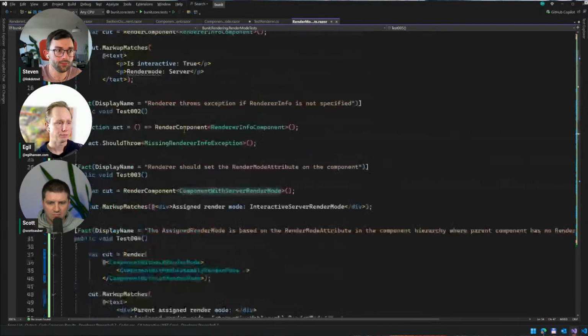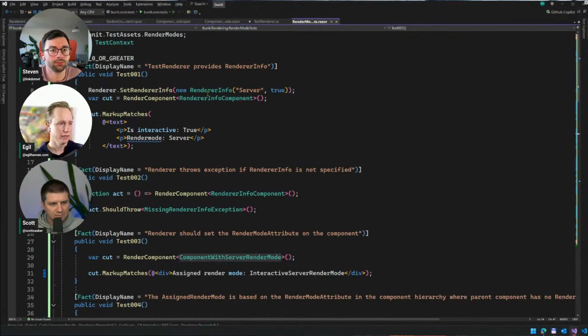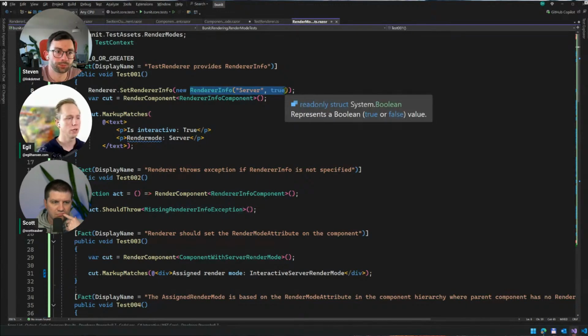And we have what we talked about last time, the set renderer info, which is the other leg of this. You can set that on the renderer, and then if you render a component, whatever you pass in, you have full control. So you can write tests against components, pick your poison.